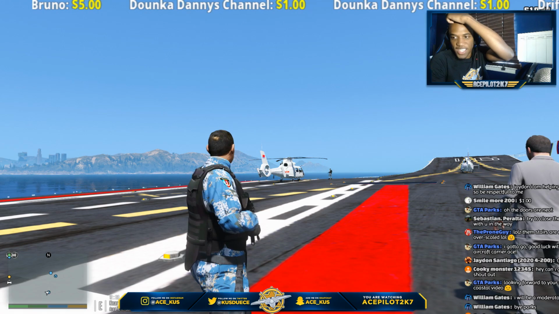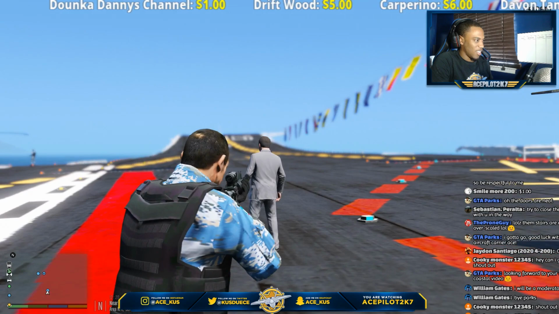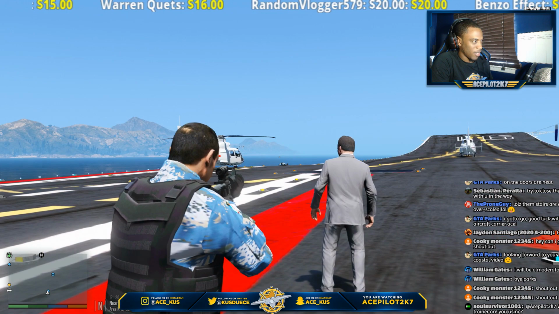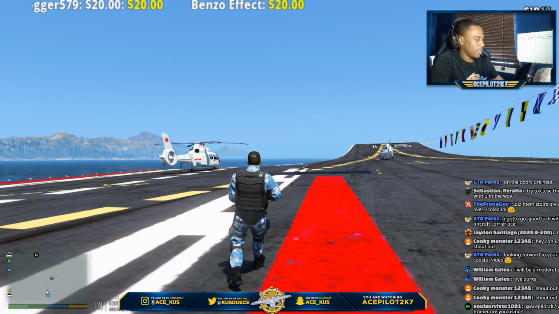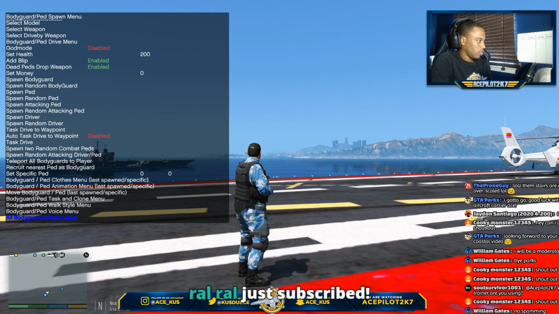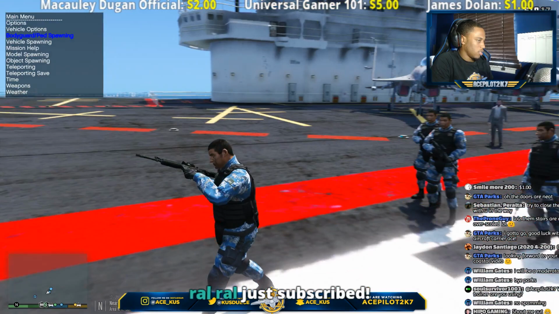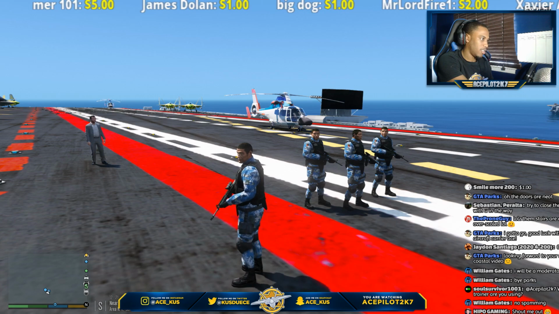Alright, I screwed up because now we have too many people here. I can't get rid of them. How can I get rid of all these guys? I was using a menu, that fancy looking one. Alright, he died. Oh shoot, he's returning fire. I need to figure out a way to get rid of all these bodyguards though. These guys aren't gonna follow me because I have too many bodyguards everywhere.